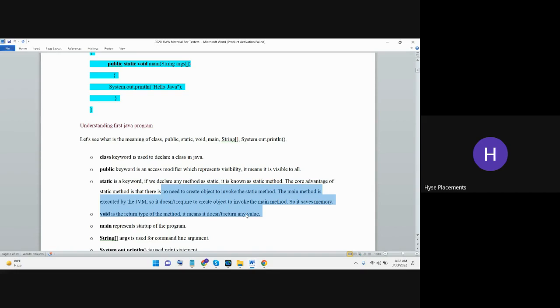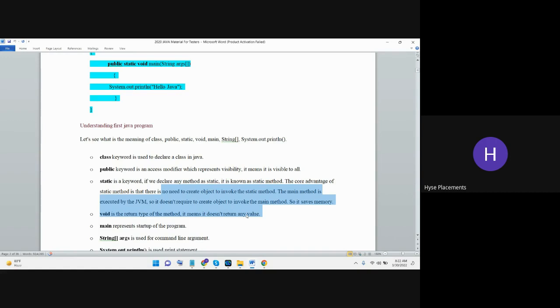In the first class, I told you about Gmail: public void login, public void open URL, public void create an account, public void compose mail, public void logout. So you wrote 5 to 6 methods.